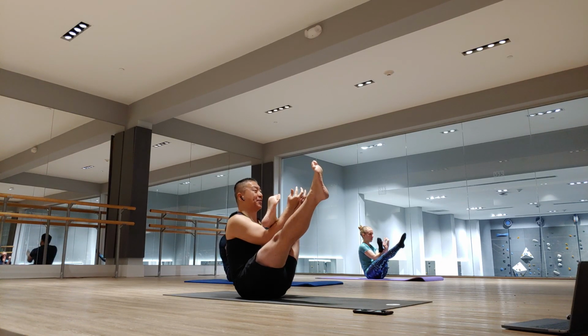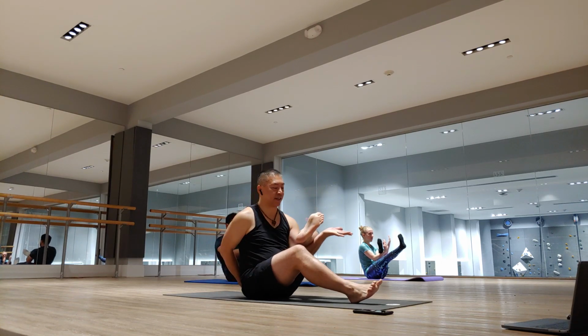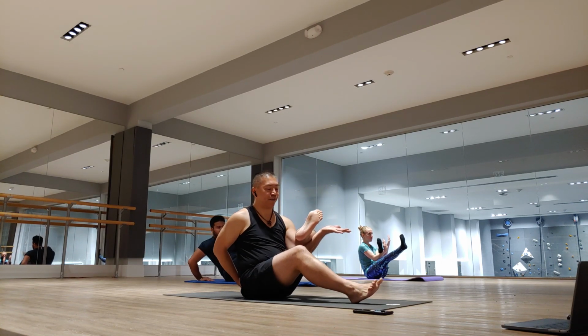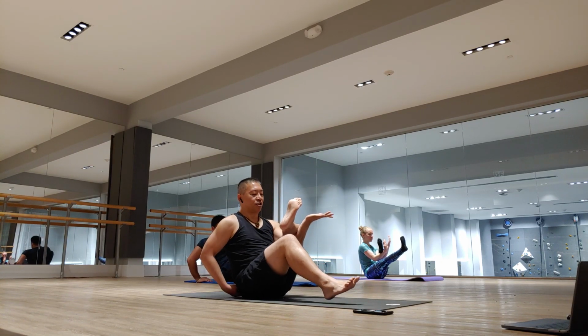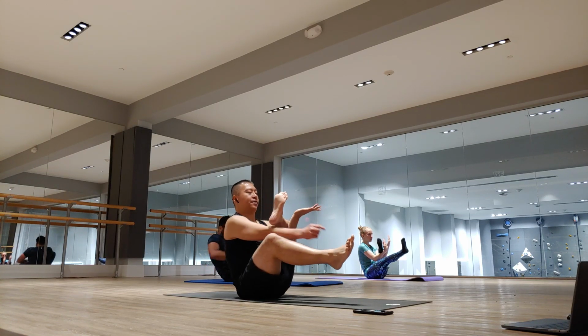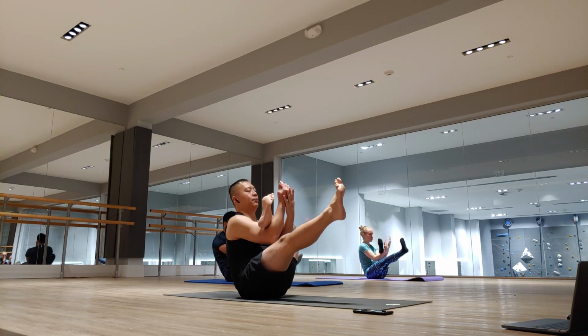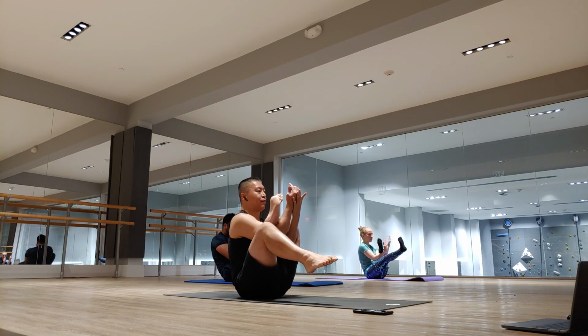So this is your subtle core. It's balance. As you hug that leg in with your arms, pulling in will maybe begin to help you find the balance. And also the sacrum is a tricky spot. You have to just find the right spot and just gently shift back and then start to pick up the foot. As you pick up the foot, if you can stabilize there, then maybe you can extend the leg a little bit better. Now, also keep in mind, if it's difficult to balance, you can bend your right knee a little bit. Yeah, good.